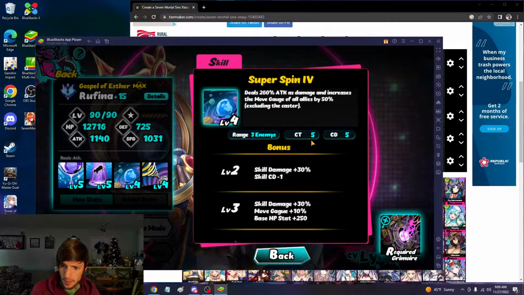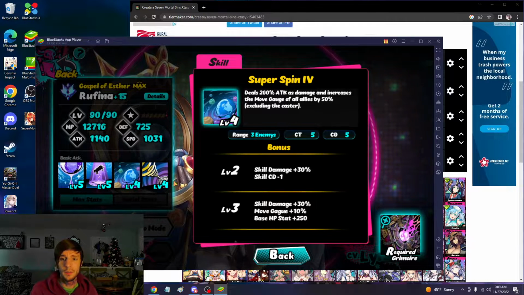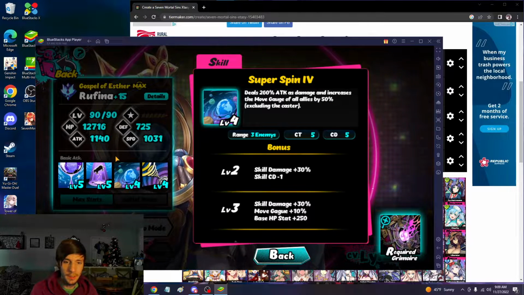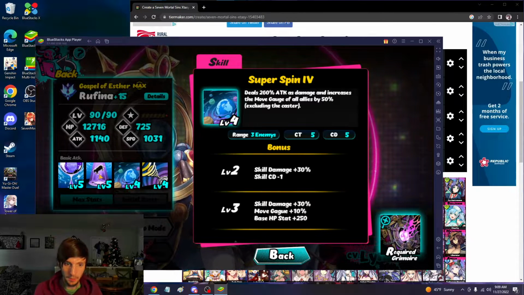Alright, Super Spins, CT of 5, and she's slow. This will never go off, but it does have a good effect. Increases move gauge of all allies by 50%. Very nice. If she could use it, it would be good, but it's never going to go off.